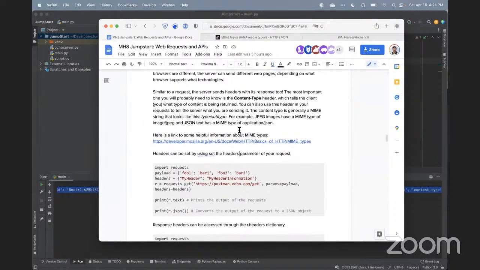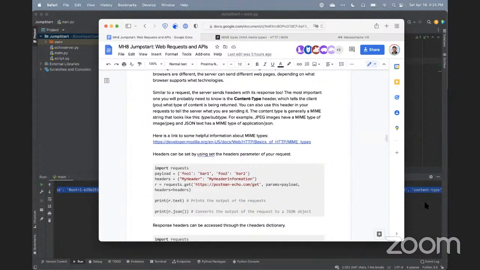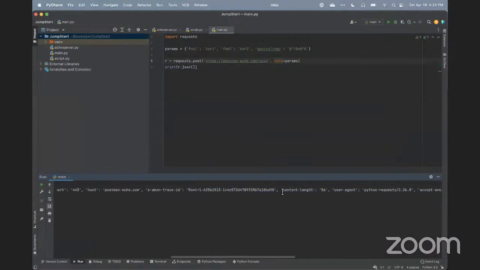What you can see over here is, for example, for our form data, it has a type of, let's find it over here. Content type. Okay, there's a really big list again. Oh dear.